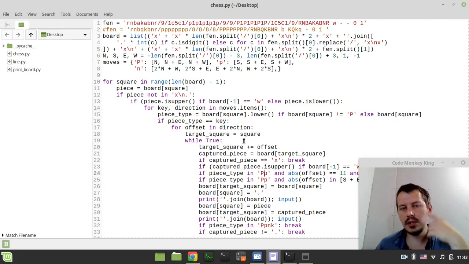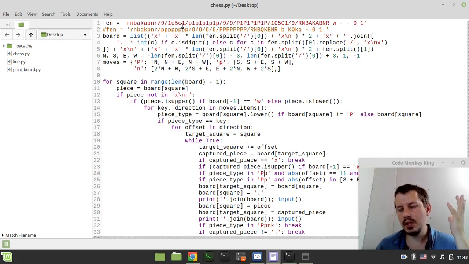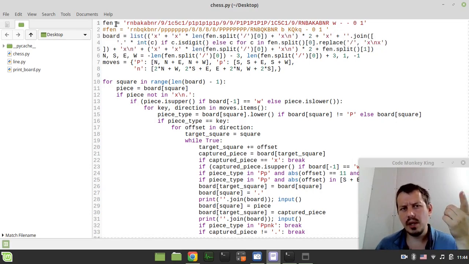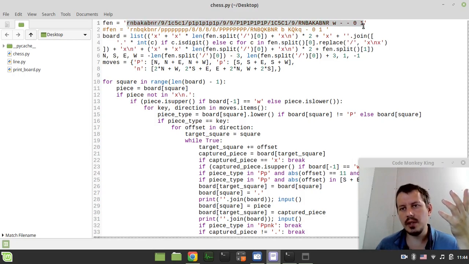So here is the deal. What I call this FEN board representation is literally an array-based board representation. But the idea is that in order to play a new variant, all we need to do is just specify a new FEN as an input. And so here I have the FEN for standard chess, and here for Chinese chess, which involves a larger board. So that's quite important to bear in mind.